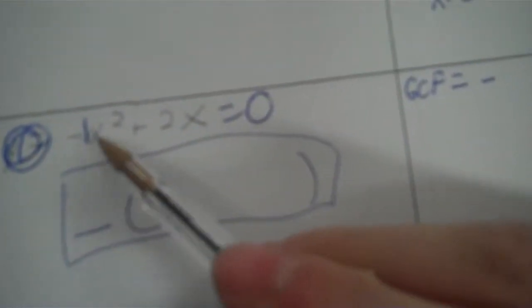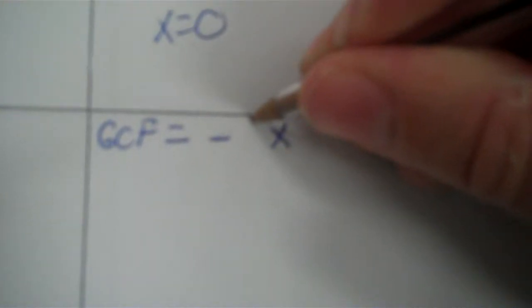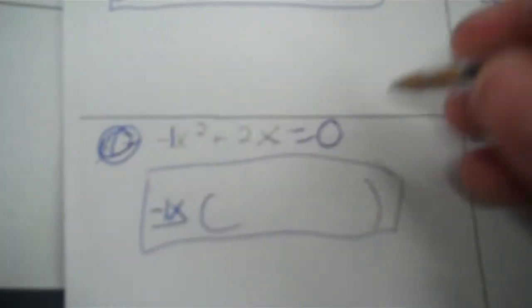I'm going to put a 1 right there so I can see what my coefficients are. Okay, and then there's two answers we need to find. Now I do have a negative as my leading coefficient, so we want to make our GCF negative. They both have x's, so I take the smaller x. Now 1 and 2, when 1's your smallest, you don't really have a GCF, but I've already put some stuff over here, so I need to actually use 1 this time. So negative 1x is pulled out.